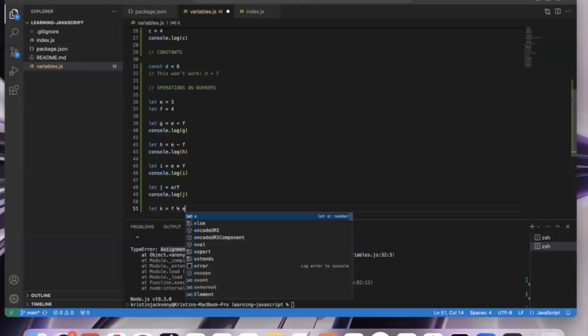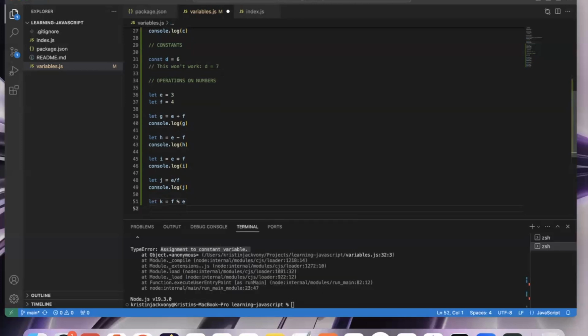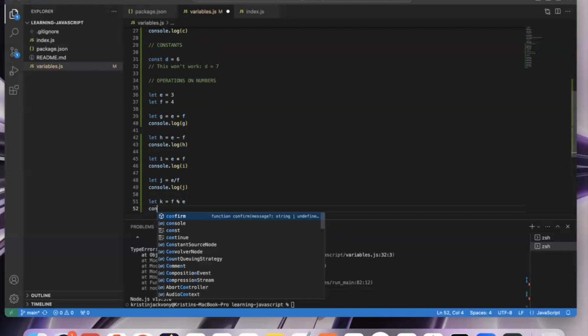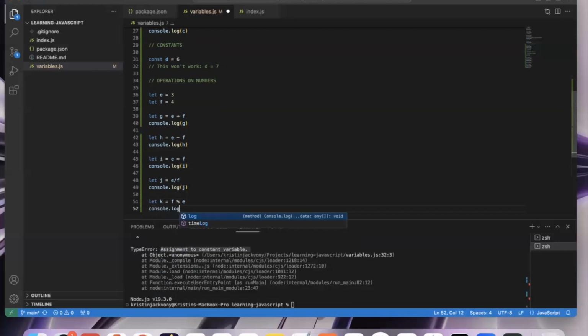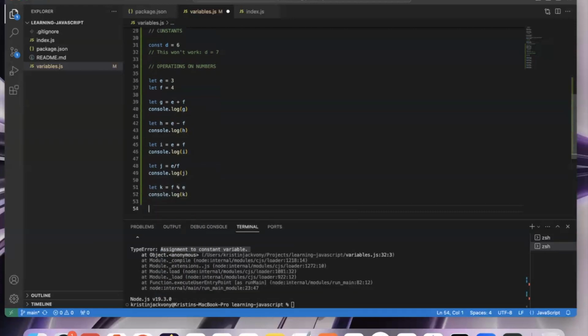So what that means is it's going to ask, how many times can you put the value of e, which is 3, into 4? And it's actually not asking how many times you can do it. It's asking when you do that, what number is left over. So the value of k should be whatever is left over after you divide 4 by 3, which is 1. So console.log k. Okay, let's save.